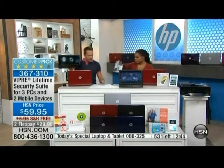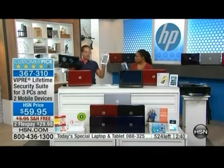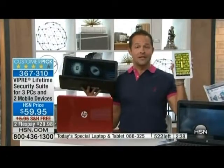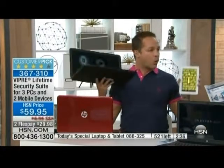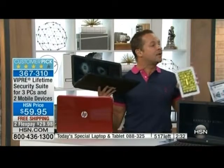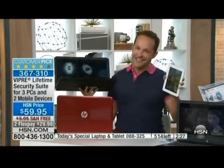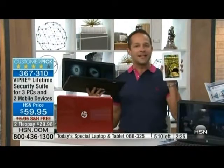Another nice thing with the licenses for your Android: if your tablet or your cell phone is stolen, it can lock and wipe all the information remotely. You know what else it can do? It can geo-track it for you, so you can see where it is. Or, and I think this is the more common scenario, you can make it set off an alarm.